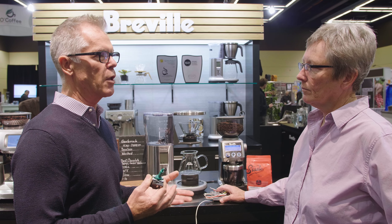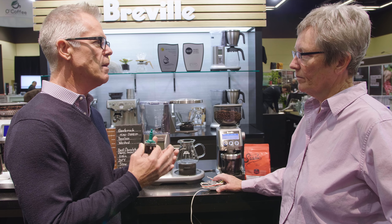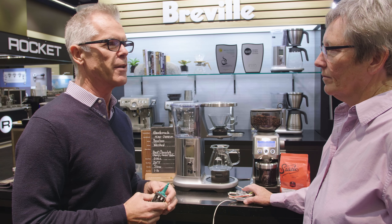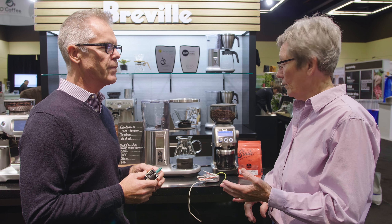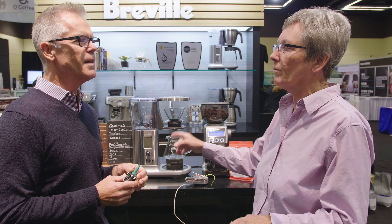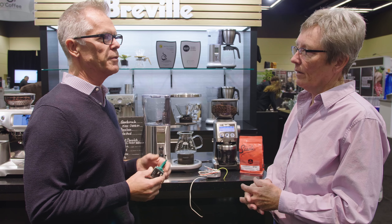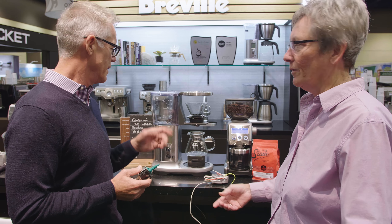Because we're using a pump, we have the ability to vary flow rates — three settings: slow, medium, and fast. We can also adjust temperature, so if you've got a particular coffee — whether it's type of origin, degree of roast, or age — you can vary the temperature to get the best out of it. This is the only 60-ounce brewer I know of that's able to do all of that.